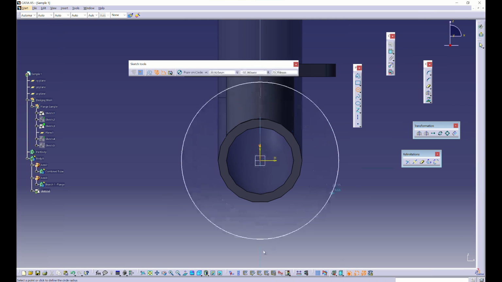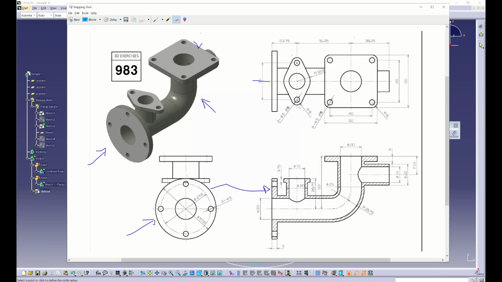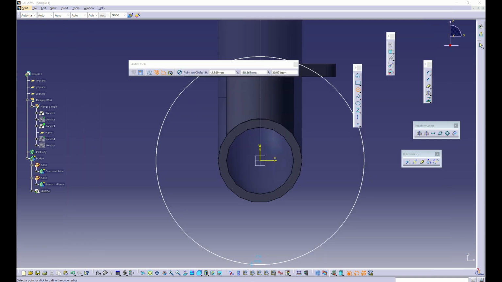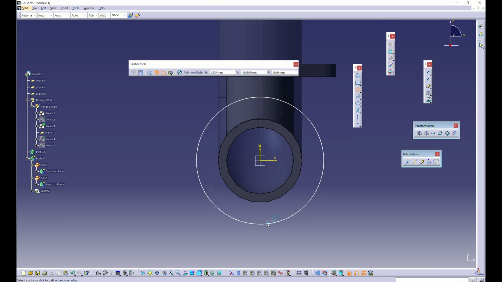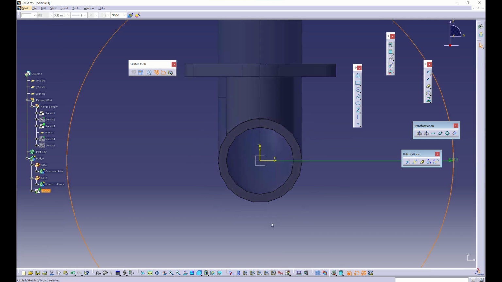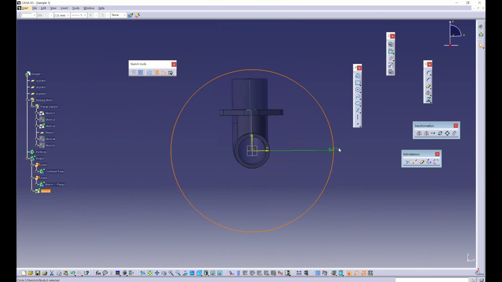I'll create a circle which is 57.5 in diameter. Okay, 57.5 in diameter. 7.5 in diameter. There you go. And I will also create a sketch for the hole, which is 20.